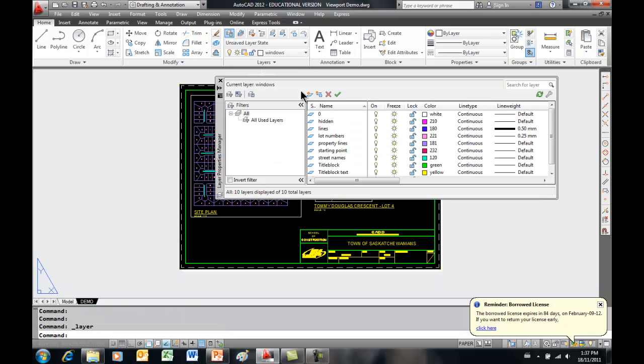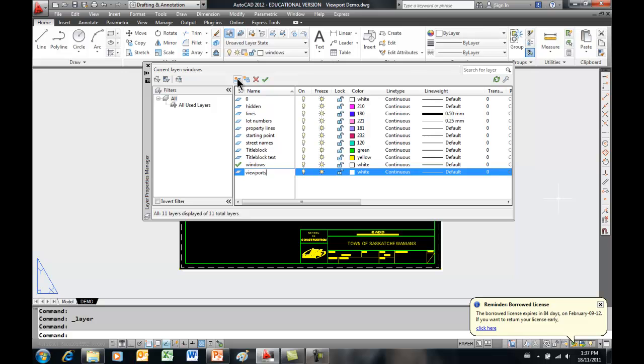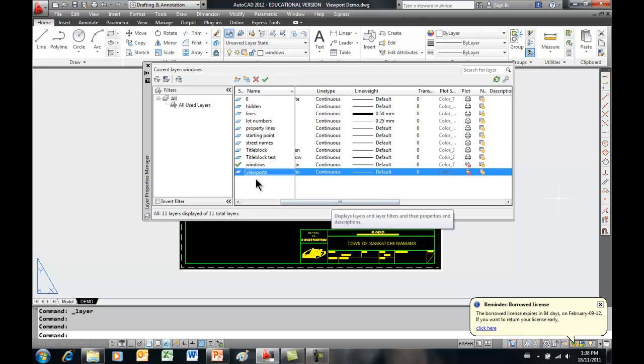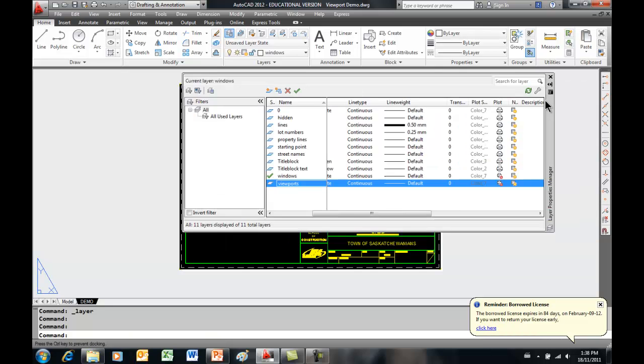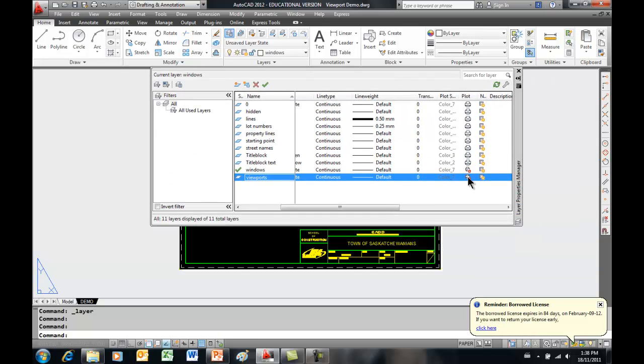We're going to create a new layer for our viewports. Generally, it's viewports or VP. We do something special to viewports. We turn it to no plot. Here, this white window, you don't want that border to print when you're creating your sheet layout. So you always turn it to no plot because you can still have your viewport layer turned on. You can still see where the viewports are, but they don't print out. So that's what this no plot does, is it allows a layer to still be turned on, to still be visible, but it doesn't actually print it.